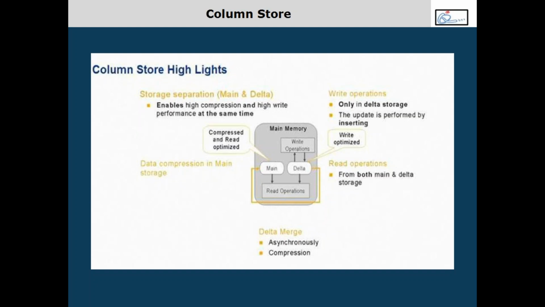I know you get confused. Don't get confused. It's very simple. Take it light. Now look at this. When you actually create a column store table in HANA, it actually creates two tables. For now, I'm saying two tables, but it's not two tables. It will be two storage locations, you can say. To make understanding easy, whenever you create a column store table in HANA, it actually creates two parts, or two table parts, or two memory locations for the table. One is called main and one is called delta.